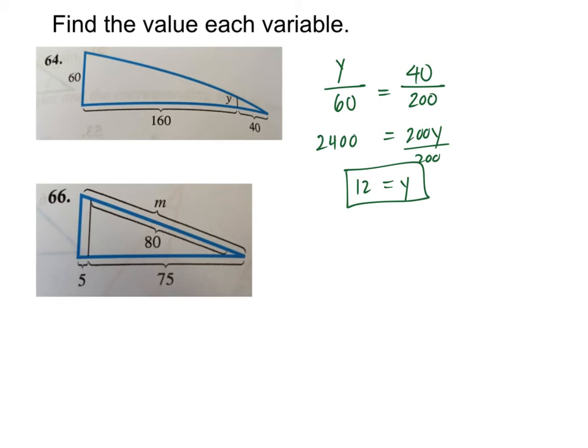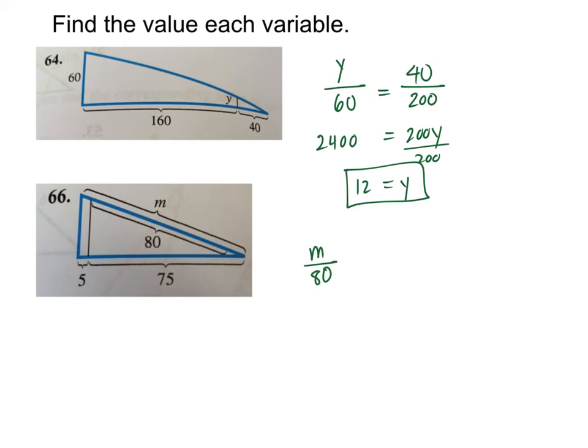And let's do that again here. So I need to find m in this length. So I'm going to try to solve for m, and start my fraction. Now, in this case, that's going to be correlated to the side. So if this is m, that means that this is the bigger triangle. And the smaller triangle is going to be the 80. So it looks like your hypotenuse almost, in a way.